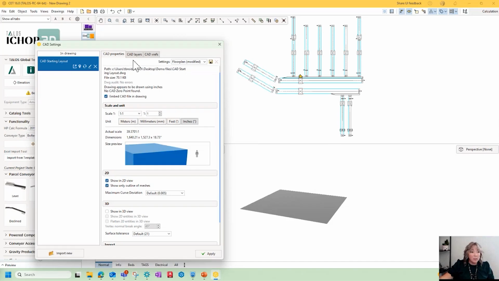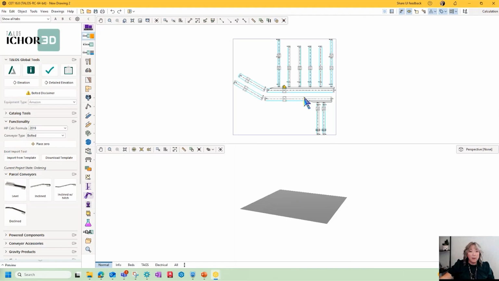I do want to point out that there's lots of functionality inside here that you can define to be able to bring in both 2D and 3D files. So whether someone is using the 2D file from a customer or something that's already been started, let's say that it's an existing space that someone has defined, maybe someone like Claire, who's just defined a generic layout of what we think the customer needs, and then it comes to us to be able to apply our Talos specific equipment.